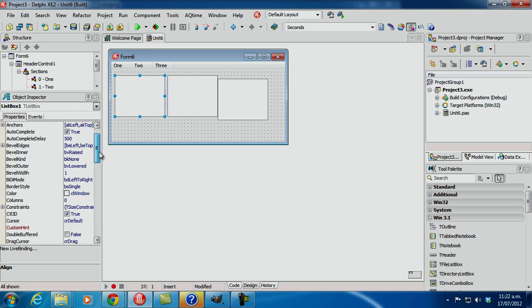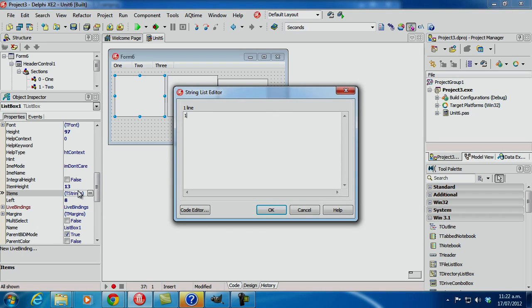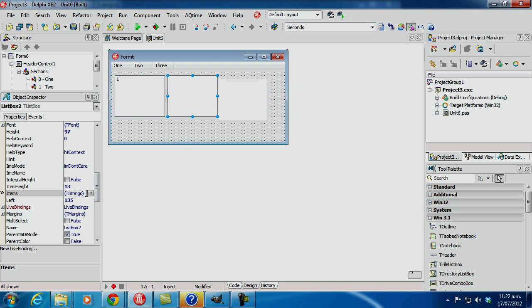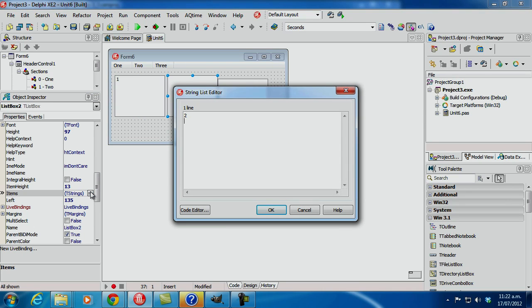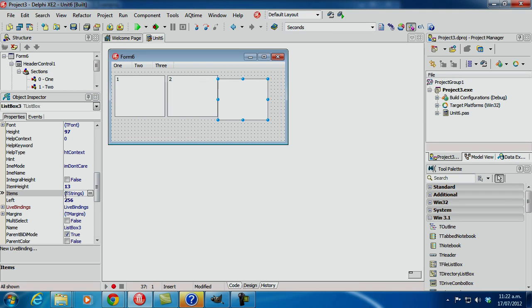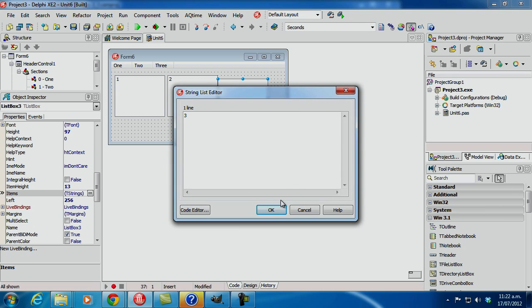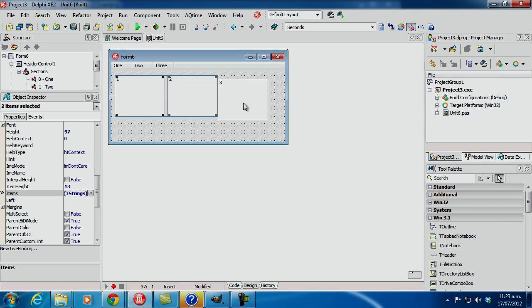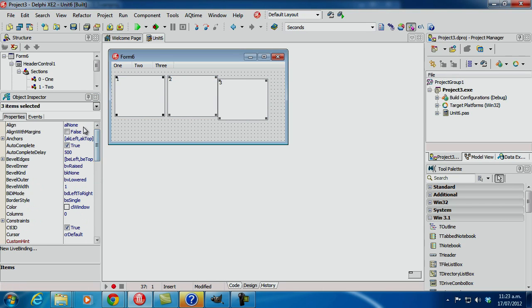And just to make sure we can distinguish them, I'll go down to the items property, isn't it? 1, 2, and 3. And I'm just going to align them all left.